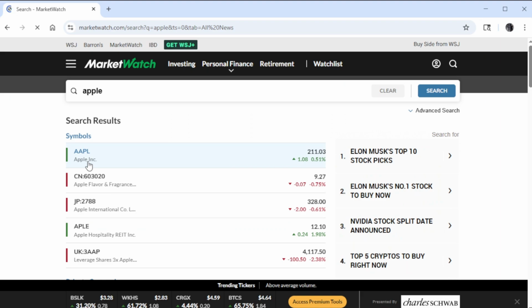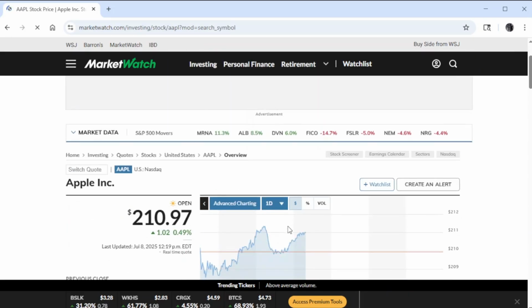And we have Apple. Some company names are super long, so they shorten it and call it AAPL. This is called a ticker, like the Apple ticker, right?